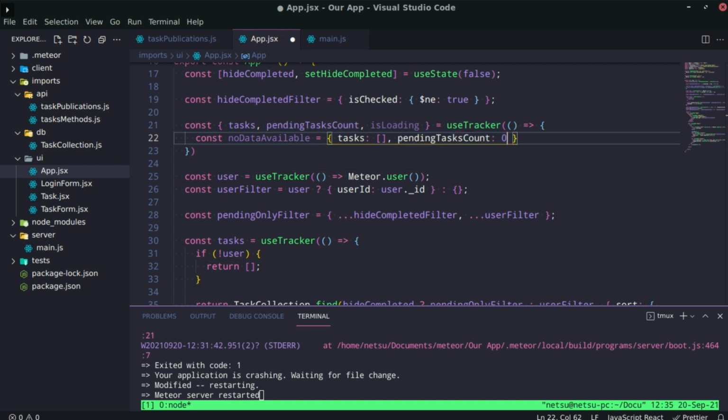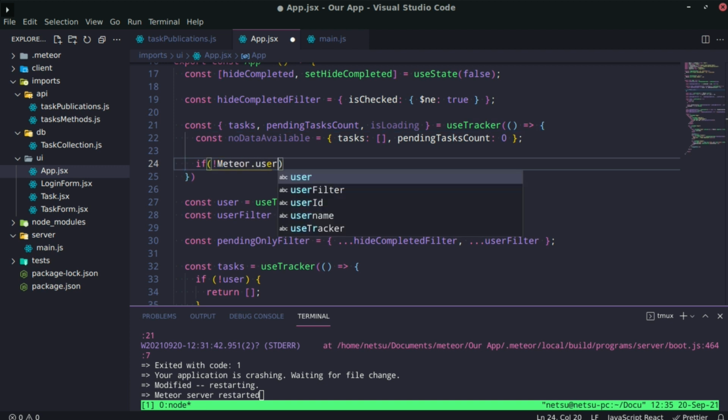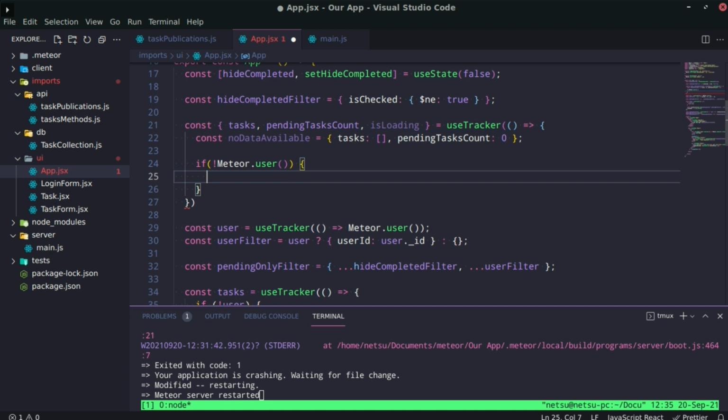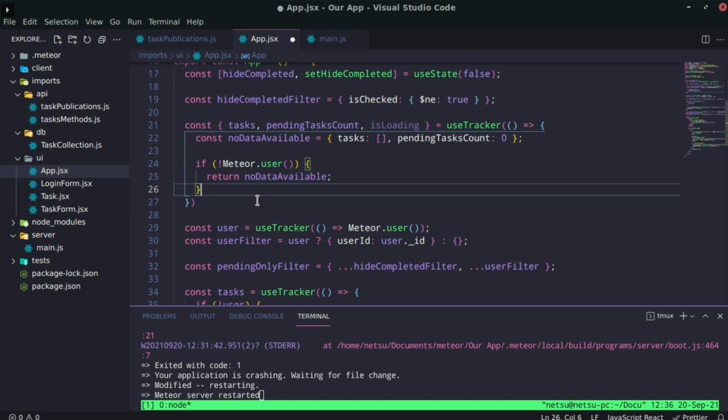Because if there's no task, then the amount of tasks that are pending is also going to be 0. Next up, we want to check if not Meteor dot user. So if there is not a user currently signed into Meteor, as there should be, then we want to return no data available, because there shouldn't be any data available if there isn't a user. Perfect.